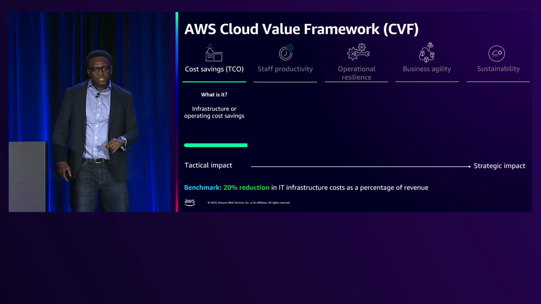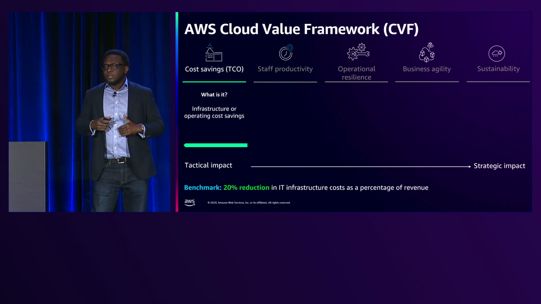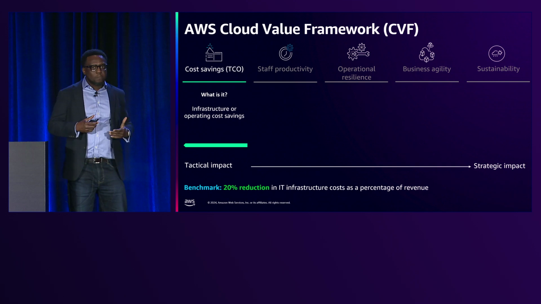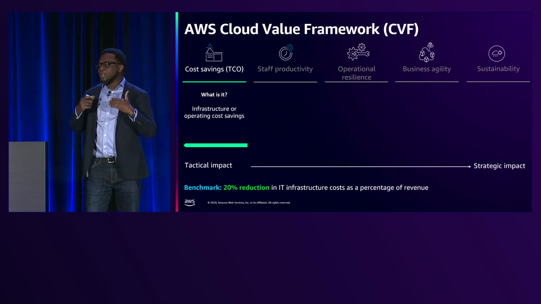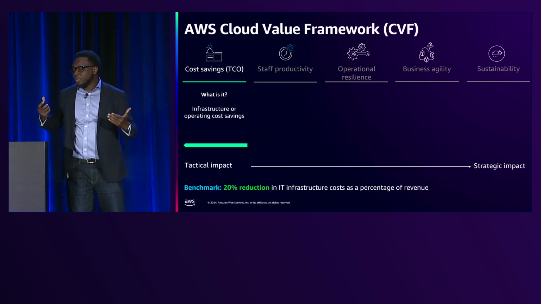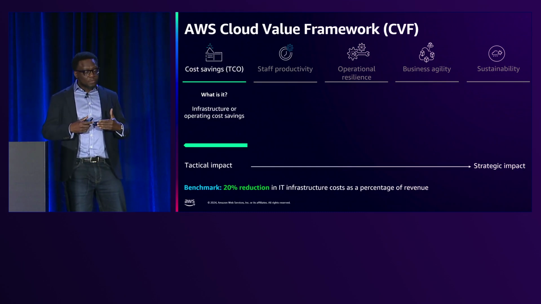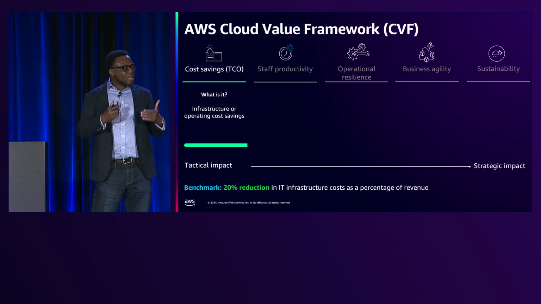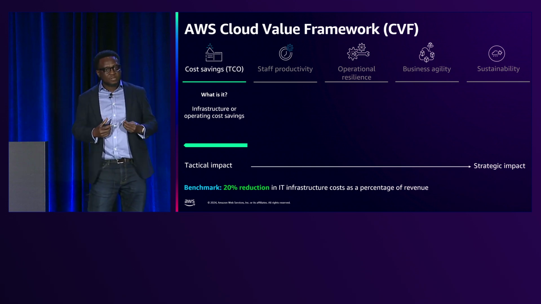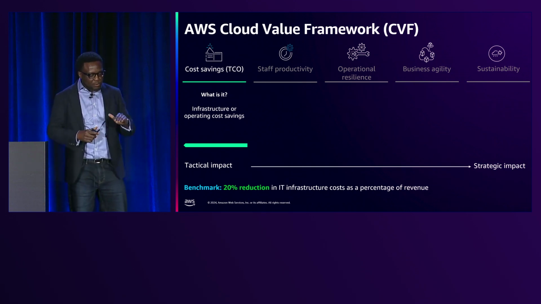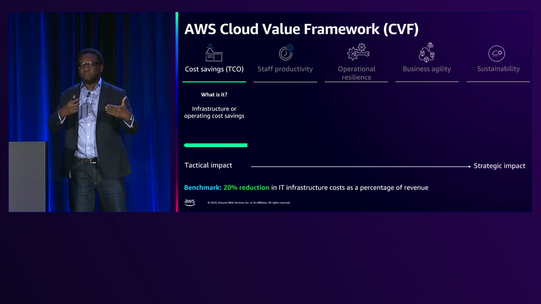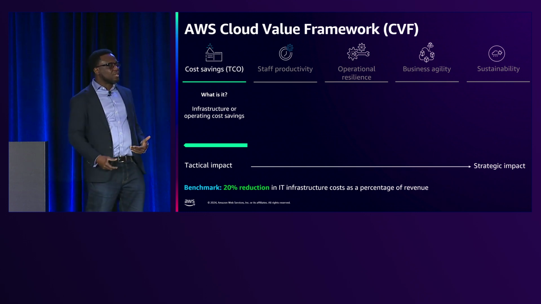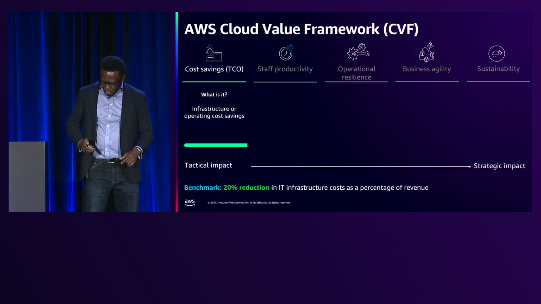On the screen, at the lower end of the screen, you can see a benchmark. Recently, I think in 2022, IDC created a report which is basically measuring AWS, talking to AWS customers, about what are the business value of AWS customers, what are they deriving in terms of metrics. And that's the benchmark you see at the bottom of the screen. So in the rest of this slide, you will be seeing some of those relevant to each pillar. So we've talked about cost now.